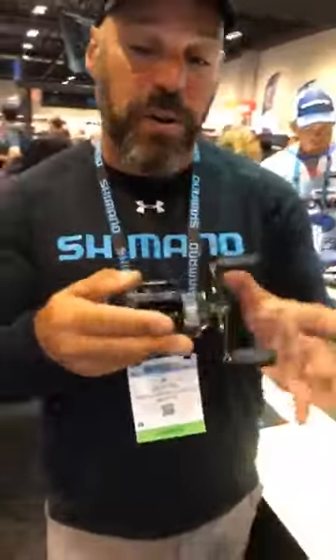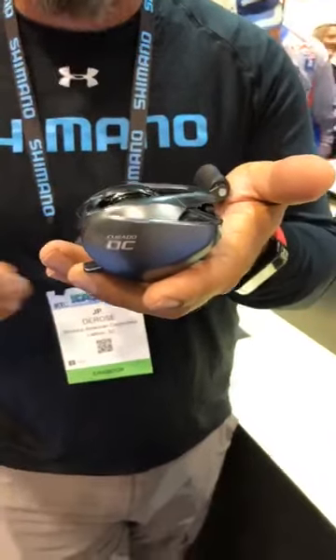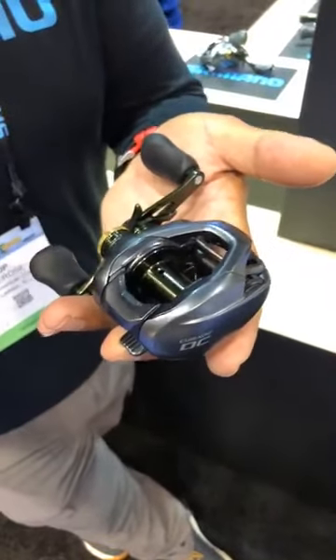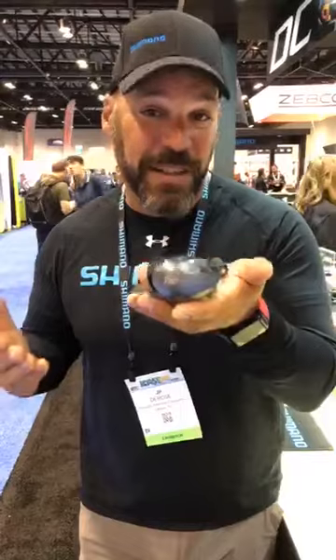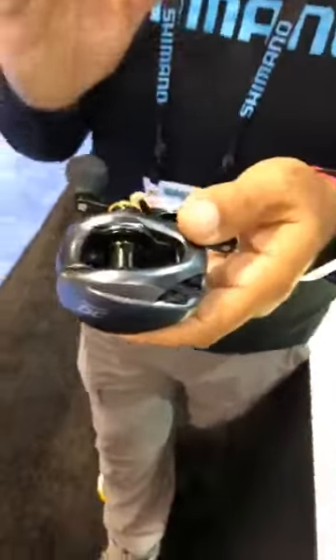All the buzz happened right here — this is the Corrado DC. DC technology has been around a really long time. I remember throwing a Cal A DC back in the day. What it does is instantly make you more efficient at using a baitcaster. It has four settings, one through four. On number four you can basically cast without using your thumb — completely counterintuitive. For anybody who's experienced professional overruns, this reel eliminates that. At number three we use that setting for fluorocarbon, at number two for braid, and then there's number one which really frees up the computer. It's a no-battery system — it's got magnets and coils, and it charges when you are actually casting.